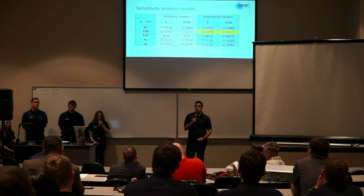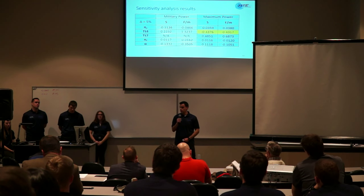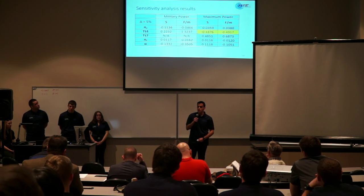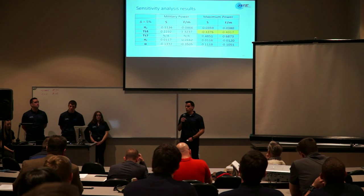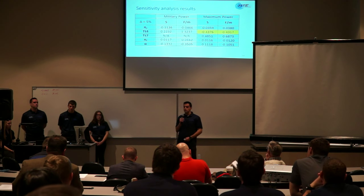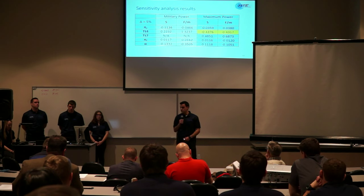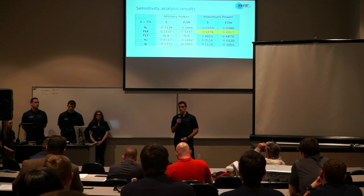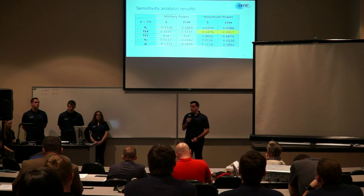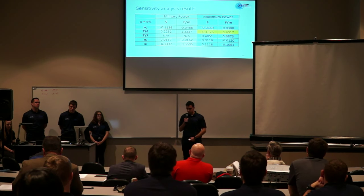In conjunction with the parametric cycle analysis, a sensitivity analysis was performed on the major parameters for the engine. A small change in these parameters was made to see how two other important parameters changed based on those changes. These other two important parameters being the thrust-specific fuel consumption and the specific thrust. As you can see in the table above, the most notable change in the sensitivity analysis is a change in TT4. This decreases our thrust-specific fuel consumption while increasing our specific thrust.